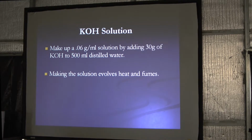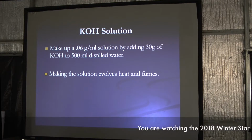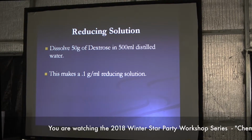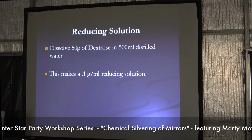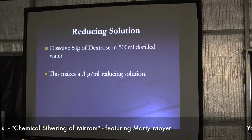Then you'd make up some potassium hydroxide solution, about a 6% solution, 30 grams of potassium hydroxide in 500 milliliters of water. It's going to get warm. It'll cool off, but that's your potassium hydroxide solution. For the reducer, use about 50 grams of dextrose and about another 50 milliliters of distilled water. These are convenient quantities, and that'll make a 1/10 gram per milliliter reducing solution.